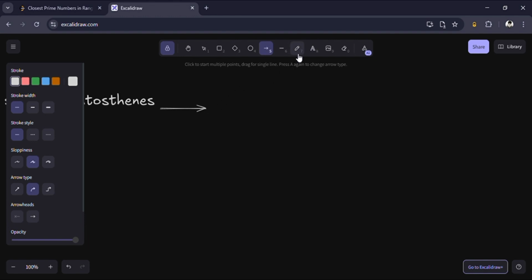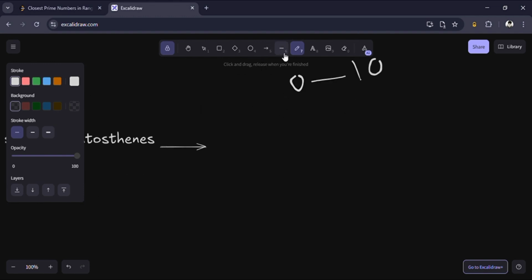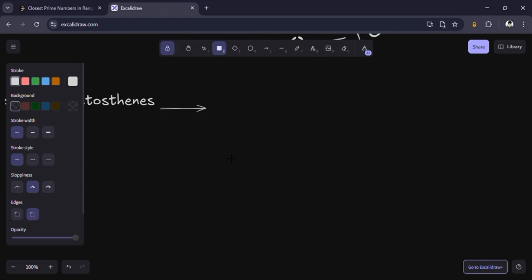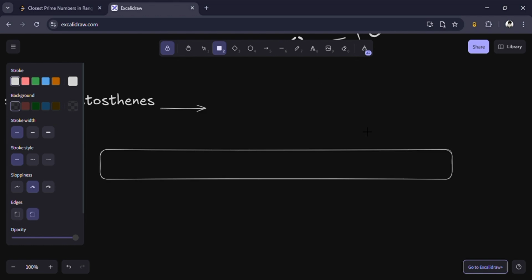I'm taking an example: between 0 to 10, you are trying to find all the prime numbers. This theorem says to initialize a Boolean array, from index 0 to 10.